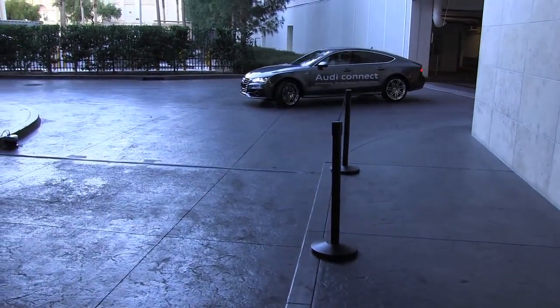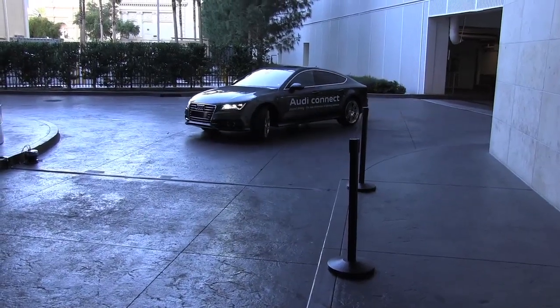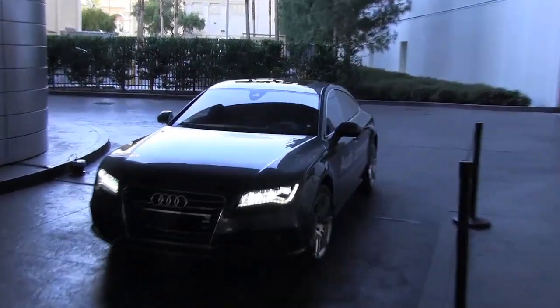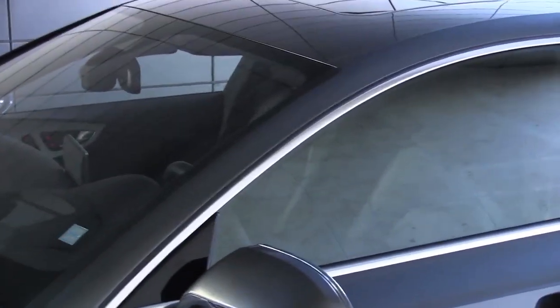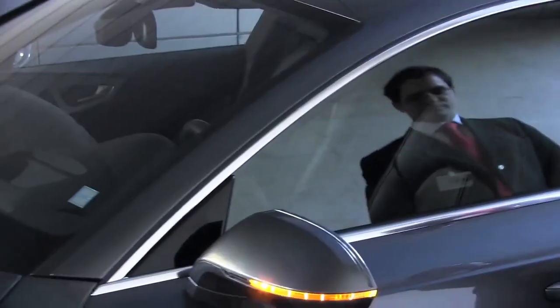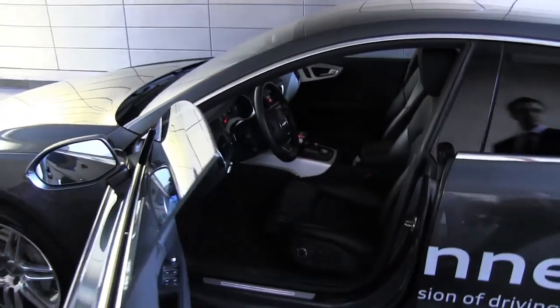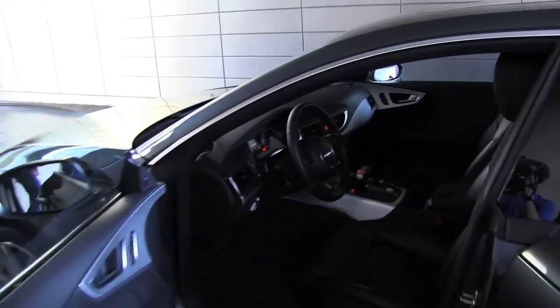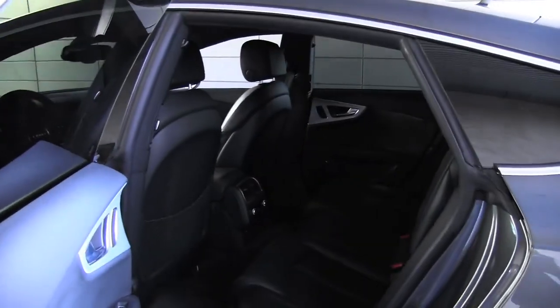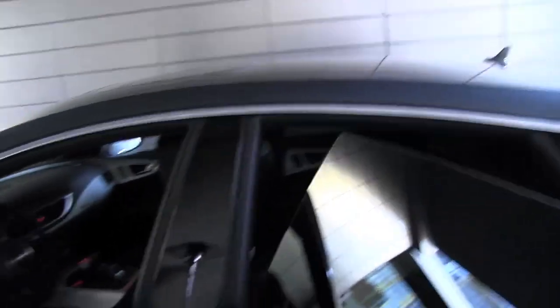And here it is coming around the corner. There's no driver behind the seat. And it's going to stop right here for us. We're going to actually open up the doors for you so that you can see this is a stock car — we use production sensors. This is important for Audi because we want to make sure that we are creating features that can be used with stock sensors so we can put things in the market as fast as possible. This is Audi's piloted parking and piloted driving program for Audi Connect. And this is Dan Howley with Laptop Magazine.